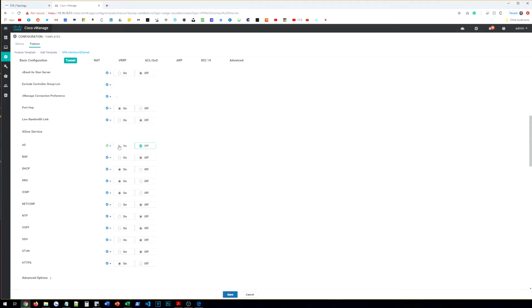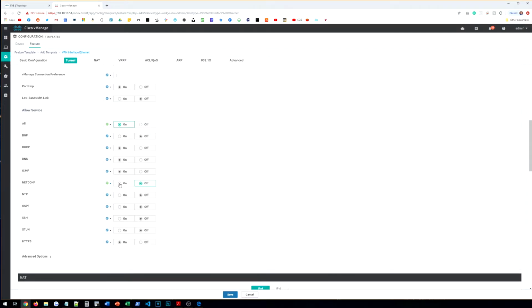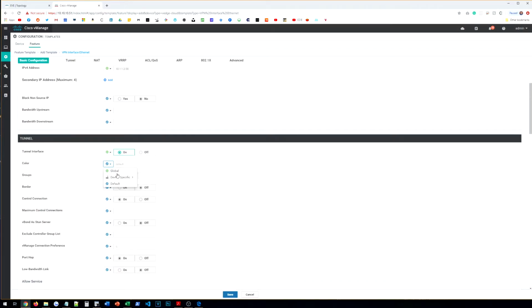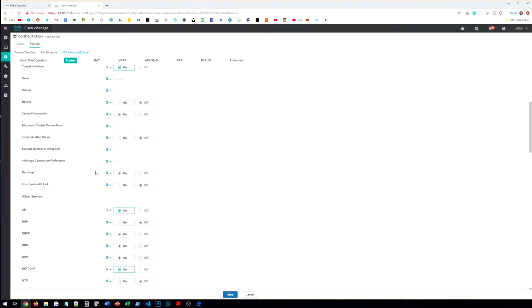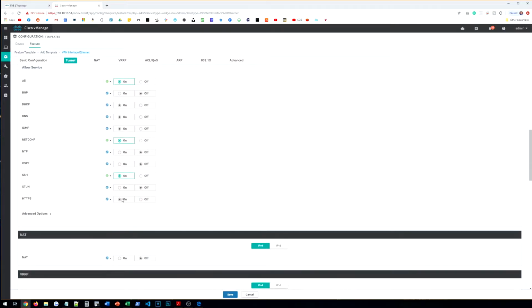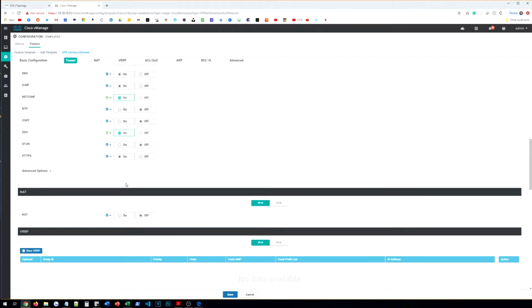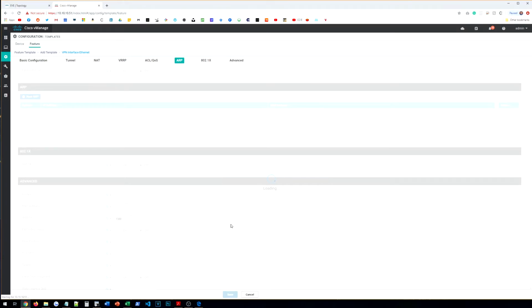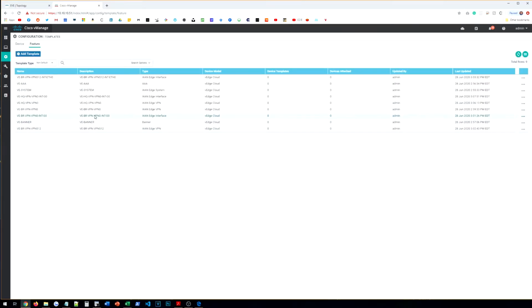Allow service, we're going to do on. Allow service netconf on. And allow service SSH on. And we're actually going to make this color, we're going to make this MPLS. We'll leave it at default. So we'll leave color defaults. We will turn allow service all on, netconf on, and SSH on. And as we know, IPsec is already the default encapsulation, so we'll leave that as default, and we can click save. All right, so now we'll work on VPN 512.